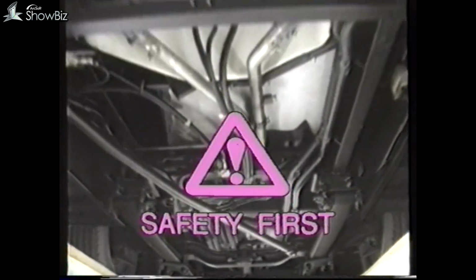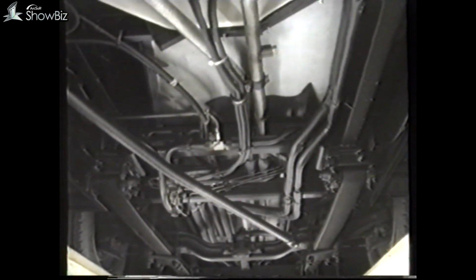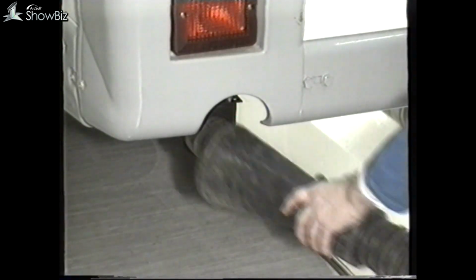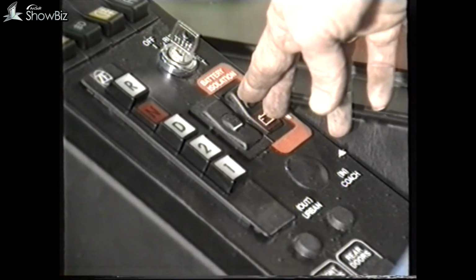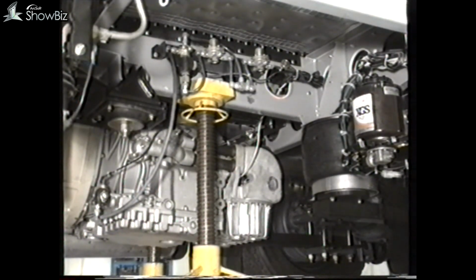Before carrying out any work on the vehicle, always be aware of the basic safety precautions. Chock the road wheels. Ensure the handbrake is applied. Provide adequate ventilation when running the engine. Keep clear of rotating pulleys, drive belts and cooling fans. Always isolate the battery and display a warning notice in the cab when working on the vehicle. Finally, when jacking the vehicle, ensure that it is adequately supported using approved jacks and stands.